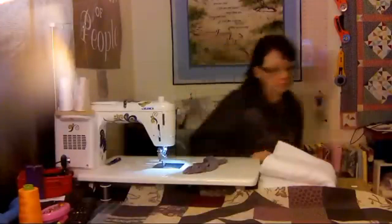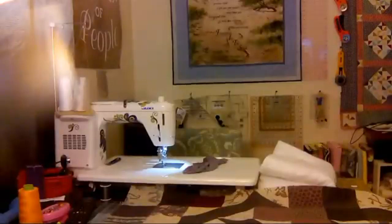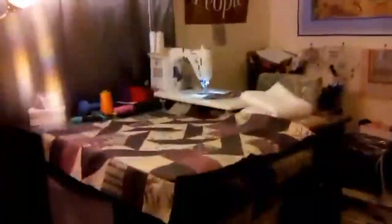All right, so I have to change the camera's angle. Obviously, it's going to move around, but I'm going to change the angle so that you guys can watch the pin basting. It's going to shake for a second. We're going to have to do this twice.